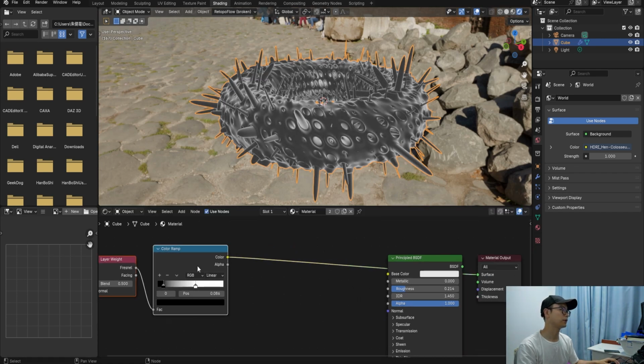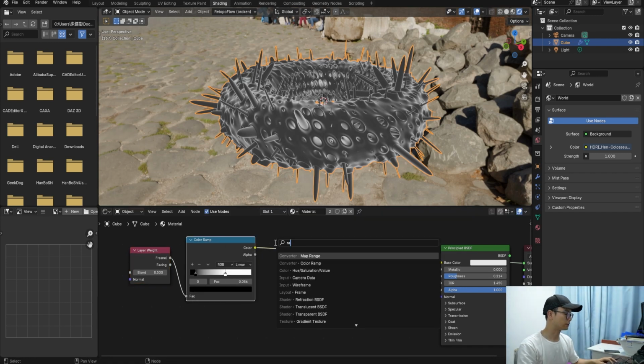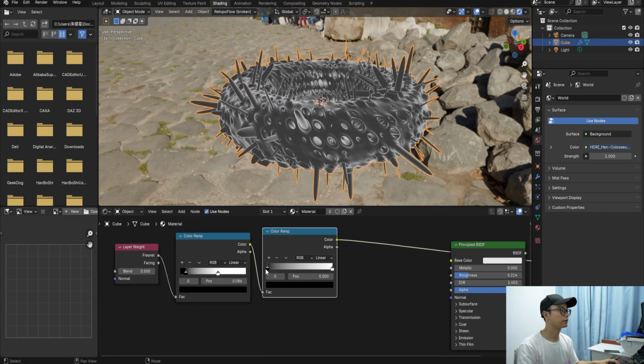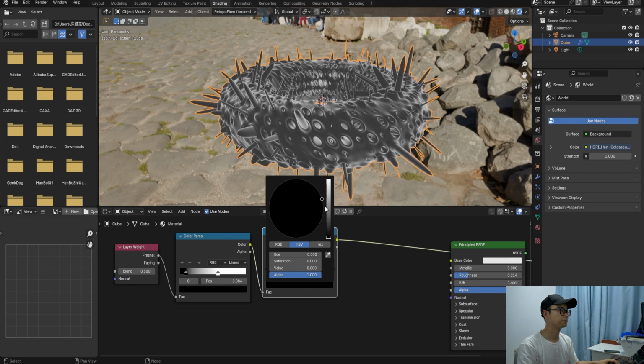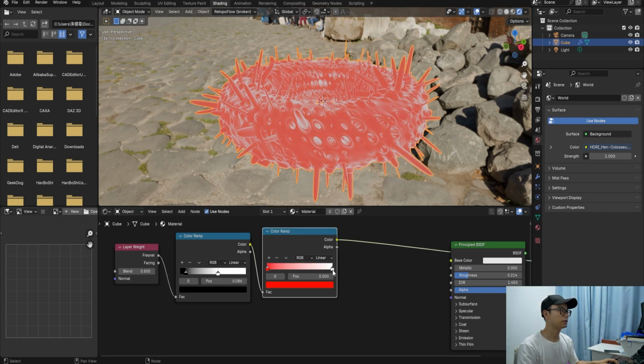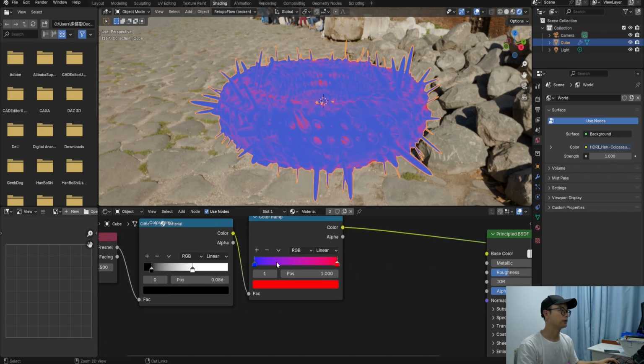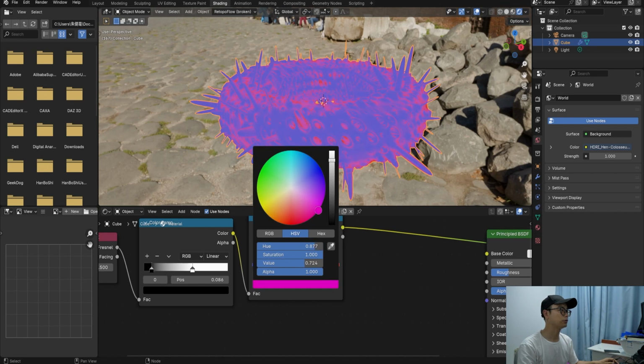Okay, now I think this is okay. I will use this ramp for the color. This one is red, and this one is, oh no, this one is red. And just add more colors.